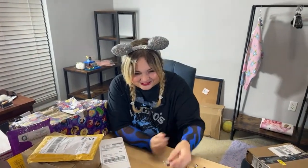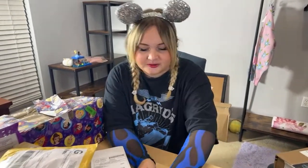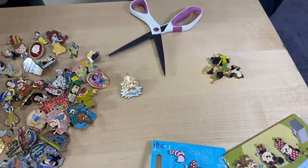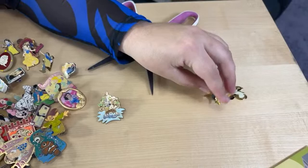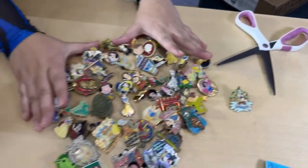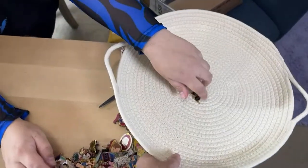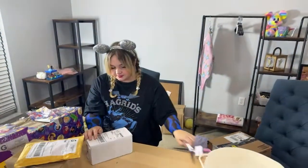Alright, you've got to choose our next package, but first get some piles going — keeper piles and trade piles. I kind of want that Tinkerbell again even though I think I have two of them. It's kind of like a sparkle emblem — if you add a bunch it's like a collectible sparkle board. I have to look closer at all of these. Those ones for sure are keepers.